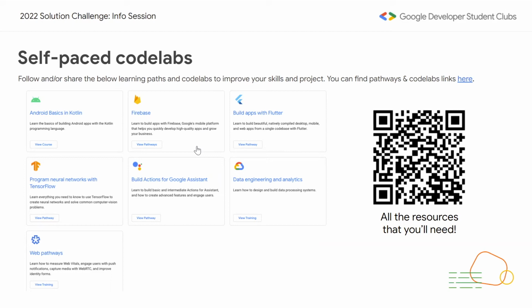Scan the QR code and you can find all the videos within this presentation, as well as an introduction to design sprints, which we will go over in a little more detail, as well as resources to learn Google technologies, such as the following courses shown within this slide. You can also see a bunch of other code labs available to you, and hopefully this will help you be more familiar with Google technologies to build your solution challenge project.